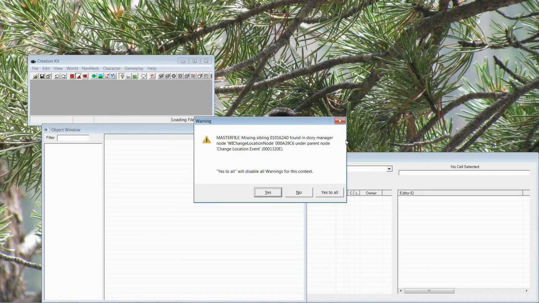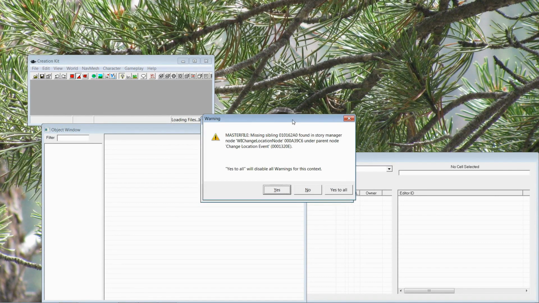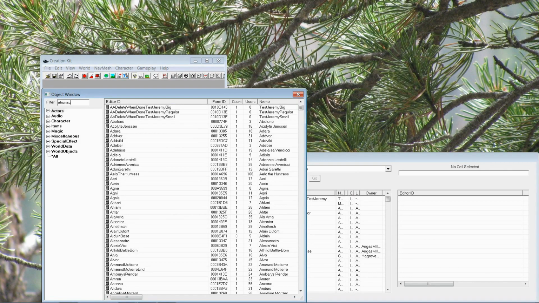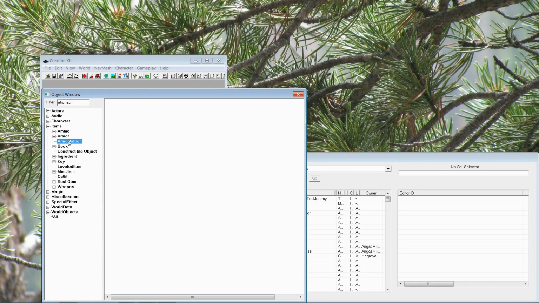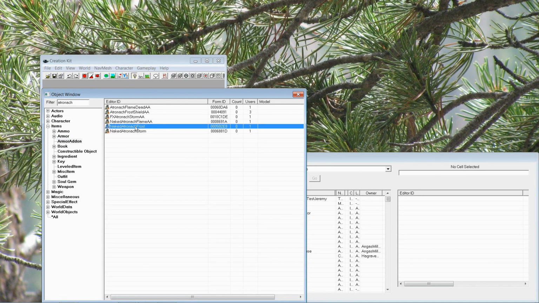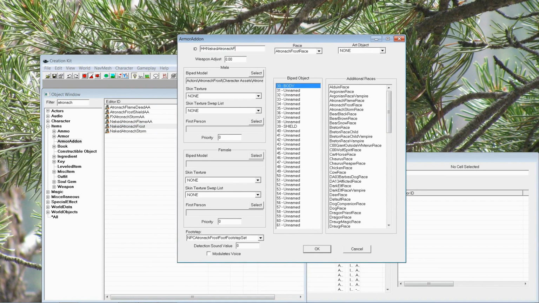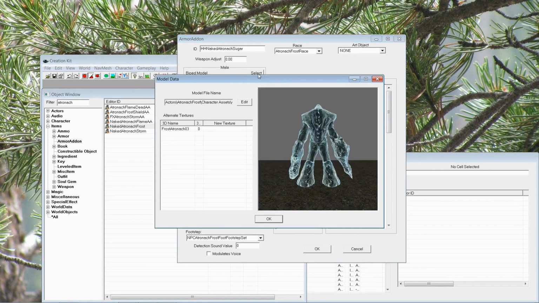Instead of going through the hassle of making a new race, I'm going to create an outfit that is worn by a Frost Atronach, which gives it the Sugar Atronach appearance. By searching in the Armor Add-on section, I found the naked armor piece for each Atronach. I'll open this and rename it to make a copy for my mod. I just need to replace the mesh with my own.